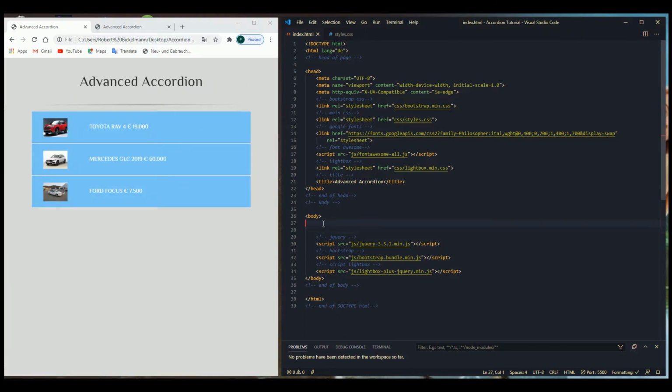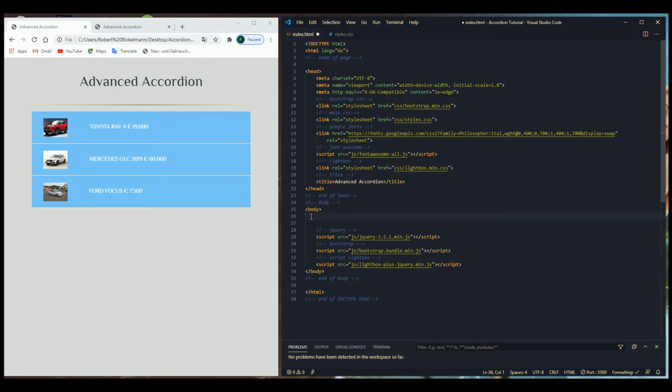So anyway, let's get started. We know that this is the body. Let me close this one a little bit. So the body starts here, and now let's start. The first thing we do is this H1, the title, and then we're going to make this HR line.